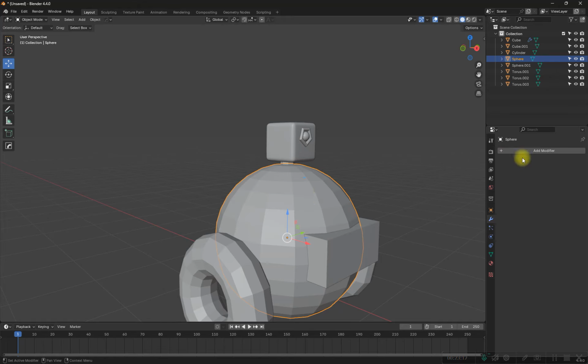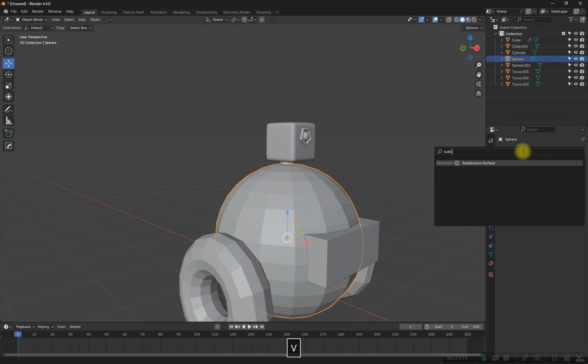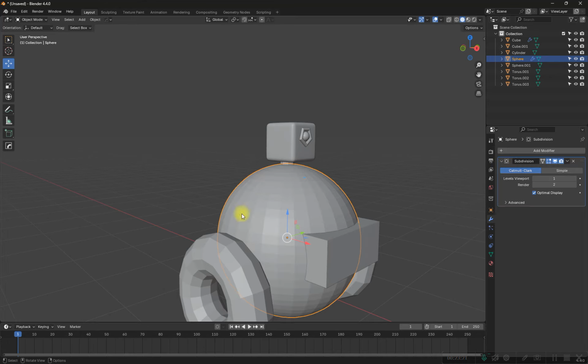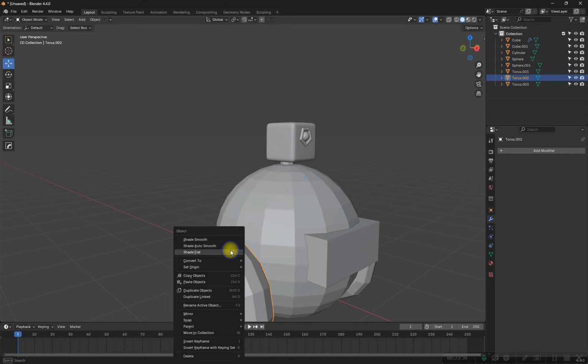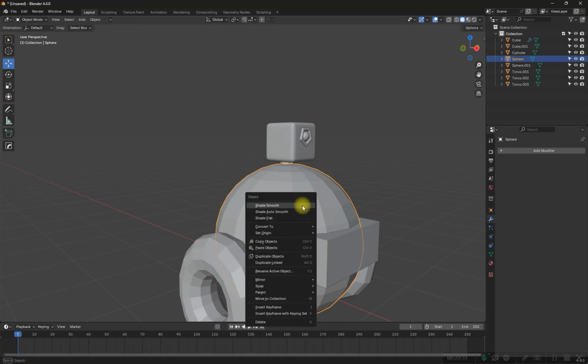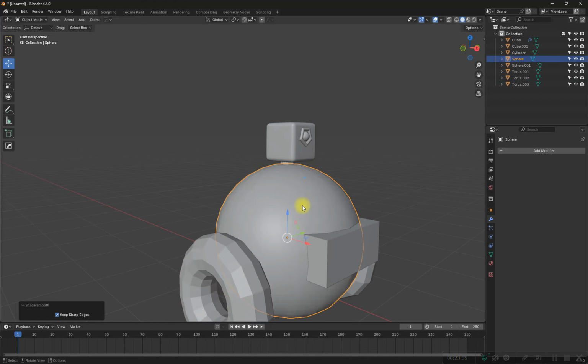Alright. Then this second one, the same thing, you can add subdivision to it. Click on the wrench and then add subdivision, so give it that smoothness. But let's assume you don't add subdivision. You can right click on any object and you see shade smooth. This shade smooth gives you a smooth area, but it doesn't add to the render time. So there are times when you will need to use this to save your render speed, and there are times when you don't need to.